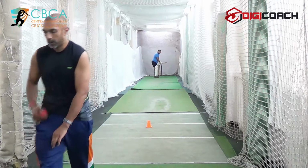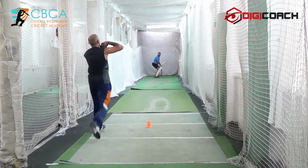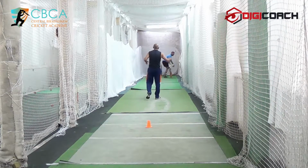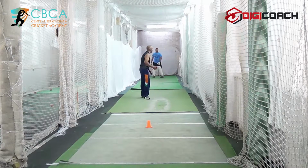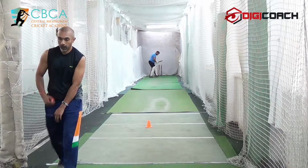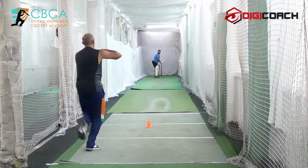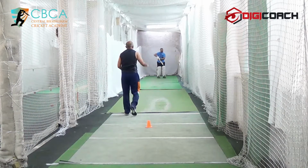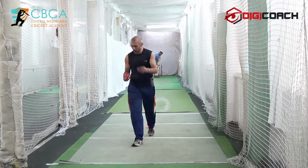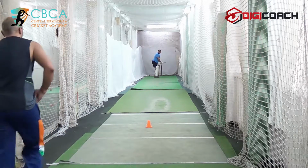Come on, keep the back foot there, please. Back foot is causing problems. Okay, do you want to go take big shots? Yeah, can do. Come a little bit forward, because that is stopping you. Yeah. Go for the big ones there. Catch the right ones. Keep your back foot there. Only the front foot. Come on.